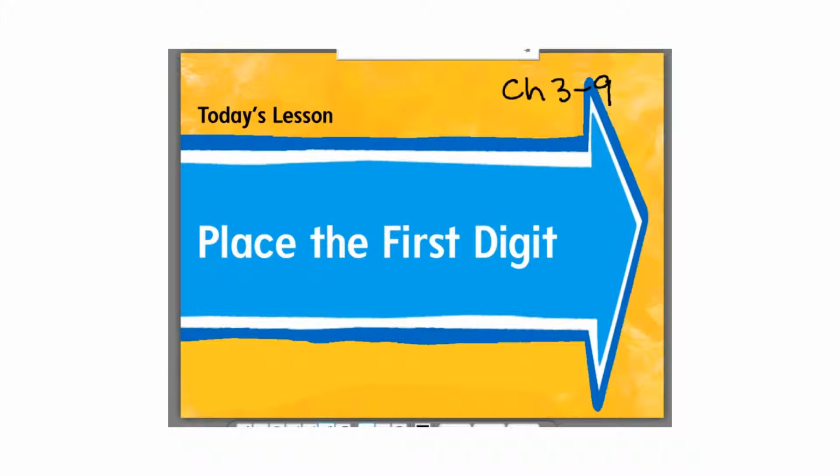So, placing the first digit. Let's talk about what that means for today's lesson. We've been doing long division, and this is still part of our long division chapter. Today, we're talking about what to do if the number on the outside does not fit into the number under the bar. We've done a couple of problems like this before. It just happened to pop up in a couple of the lessons we've already done. Remember how we held the place with an X or with a 0, and then we divided into the first two digits of the number. So that's what we're going to work on today: where you're going to put your first digit.